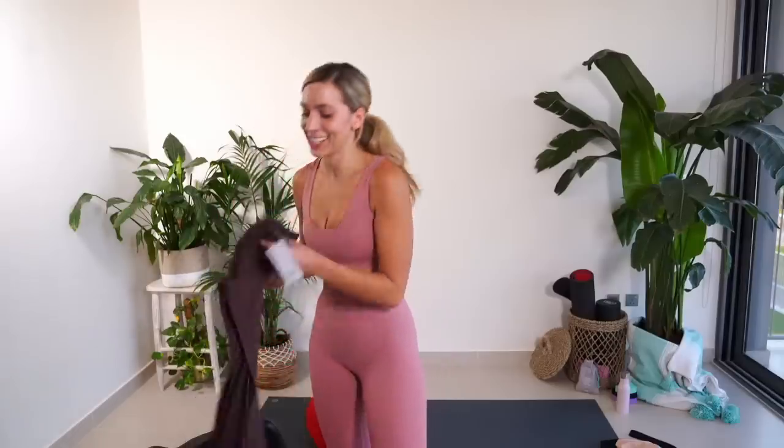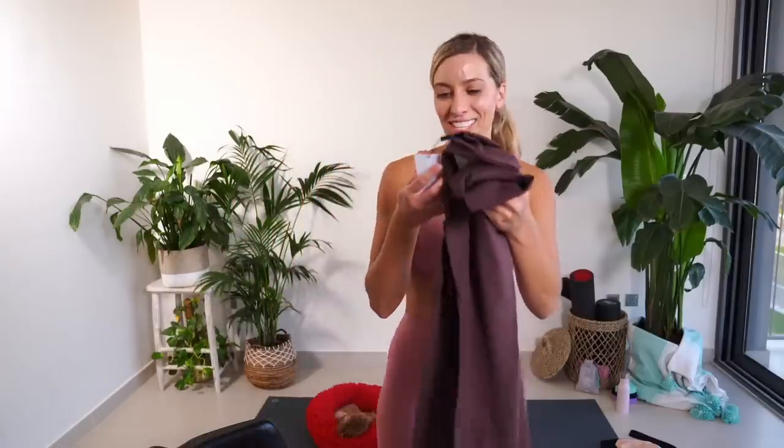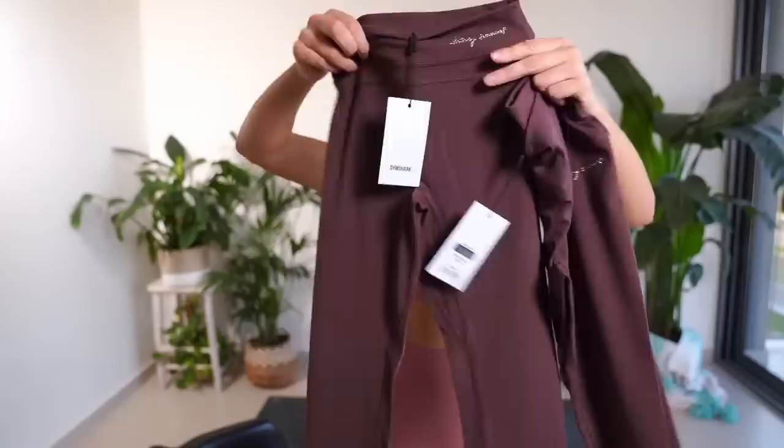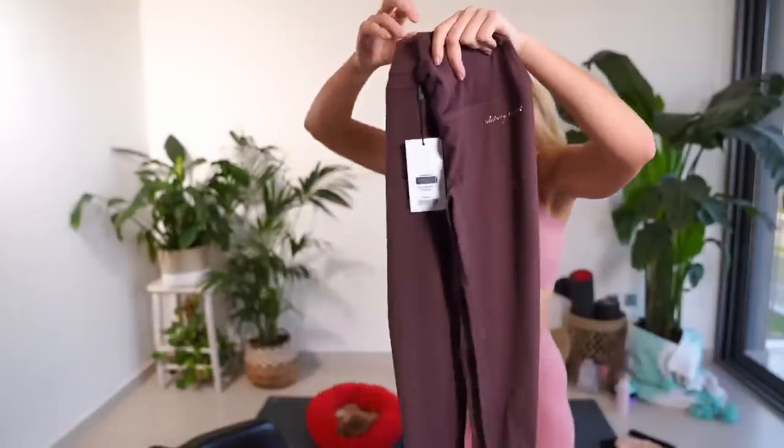Oh, this is nice. Look at this color. It's kind of like a chocolate. Yeah, they call it chocolate. Okay, look at those. Oh my gosh. Exactly the same leggings, but just look at that color.